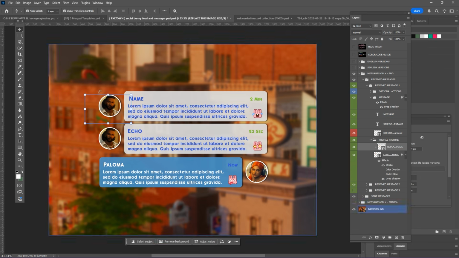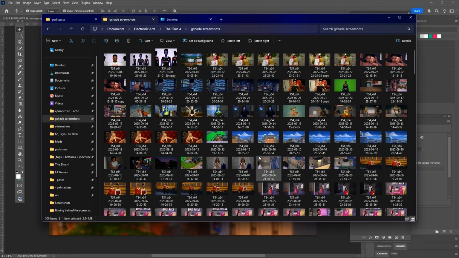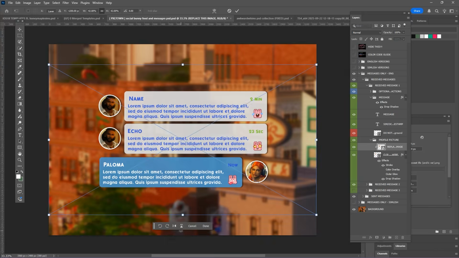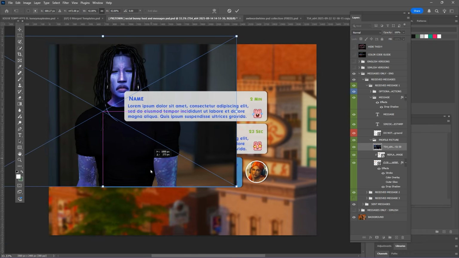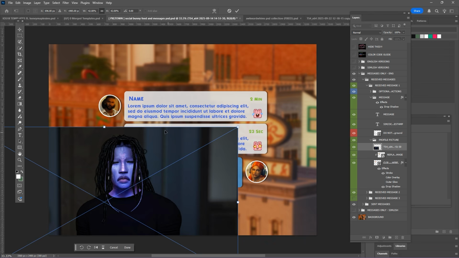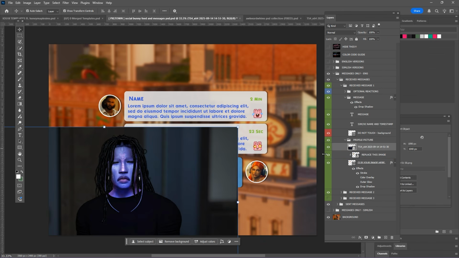Now, to change the profile pic, I'm going to pick some random profile pic. Let's do Ori. And as we can see, this is not in the correct spot whatsoever. So where you see here, it says profile picture. A lot of people who make PSD templates are very helpful. They label everything. So all you have to do is go under profile picture, and they'll even say a nice little, if you drag this out.